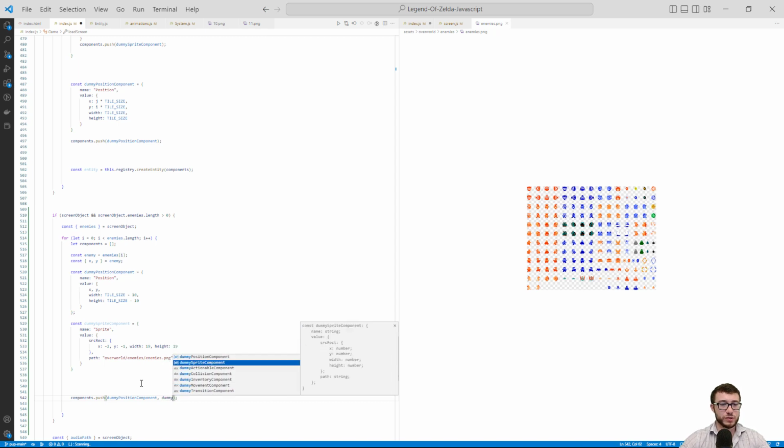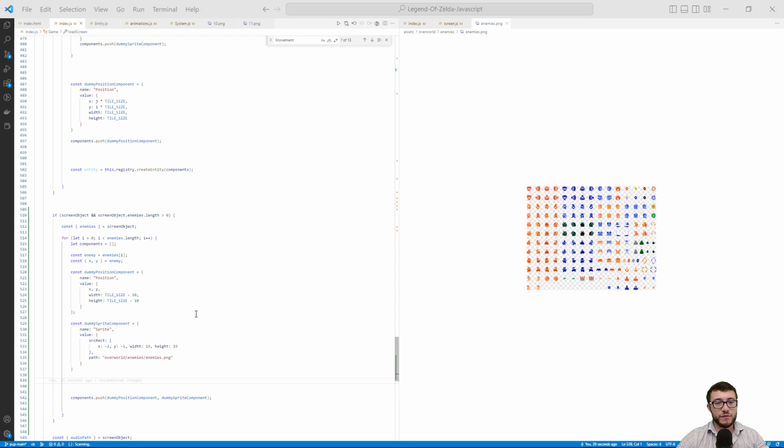So now we have the components that the entity would need to be rendered. What else will our entity do? Well, it's going to move, to be able to be interacted with by the movement system. It needs to also have a movement component. So let's code that out. That one is going to be simple.